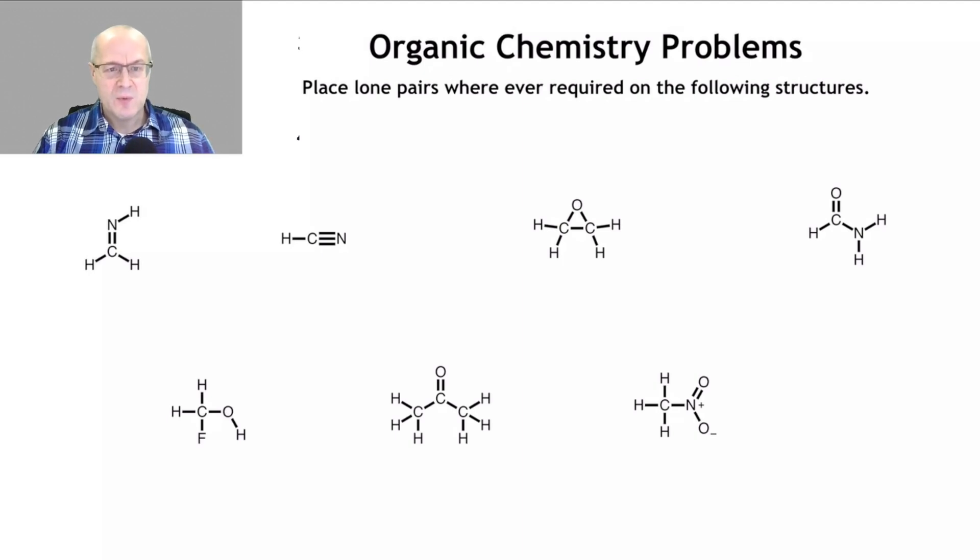Let's look at the first one, top left. We have a nitrogen. Well, nitrogen has five valence electrons, wants to have an octet. If we look at this particular nitrogen right now, two, four, six, it has six electrons. We know nitrogen needs a lone pair because nitrogen normally from the periodic table looks kind of like this. We'll have a bond here, a bond here, and a bond there. There's usually a lone pair on nitrogen.